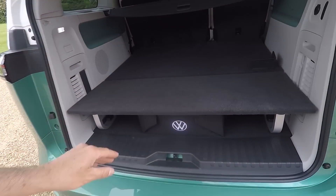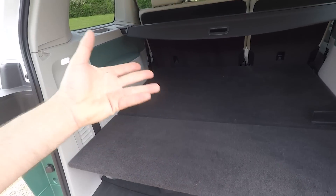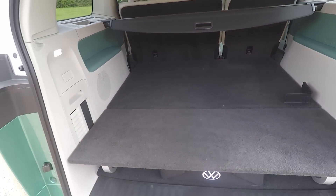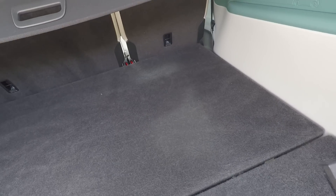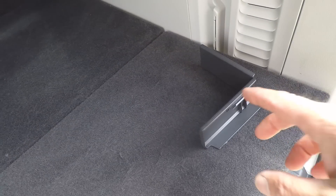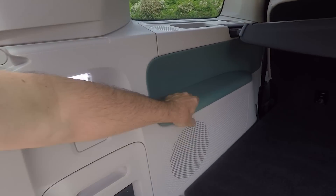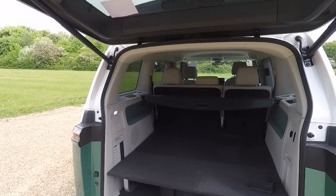There's an extra feature in the boot — I think you pay more for this — that raises the boot floor up, and when you fold the seats down you get a flat floor giving you 2,200 litres, which is humongous. Without the seats folded it's 1,100 litres, which is still good. You get these clever little plastic velcro pieces to create a frame on the carpet to stop things moving around. There are no luggage net tether points though. There's also a little picture of the Buzz on the boot interior, and what looks like an armrest. Presumably there's a seven-seater version. Power tailgate is always nice.